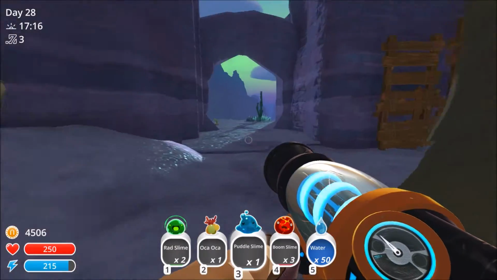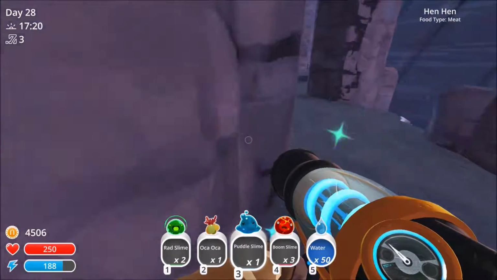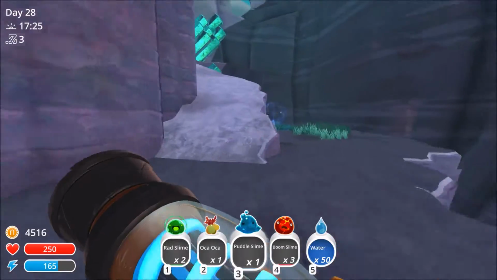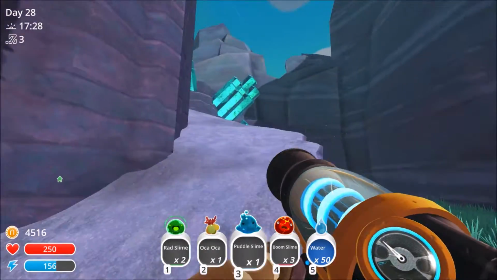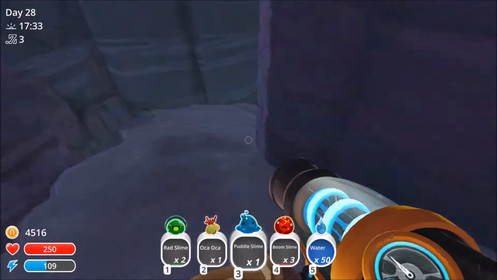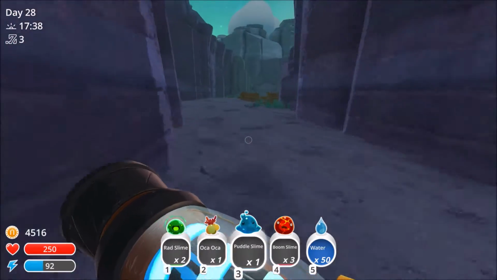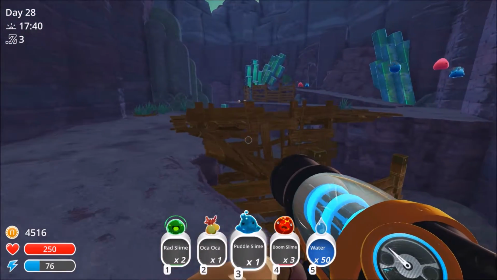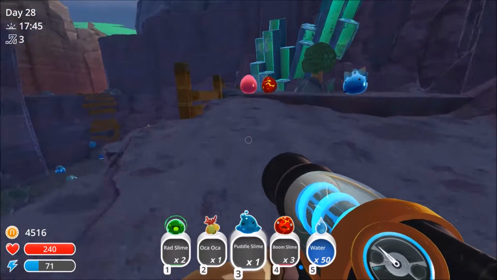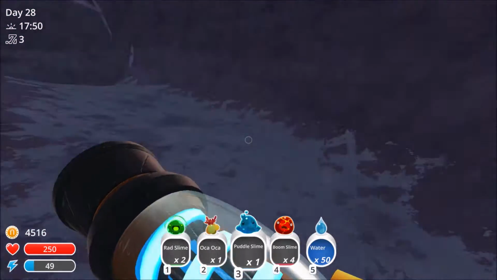I gotta make my way back, but I have no idea. Some money there. That was nice money. So we have puddle slime right here. Portal, sweet. It seems like there's just... Where does this take you? See? I want to just keep exploring. This is so good. I wish I had more inventory slots. I wish.